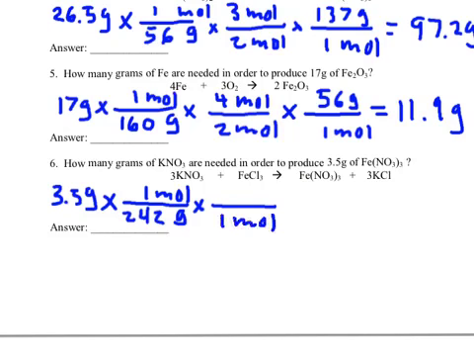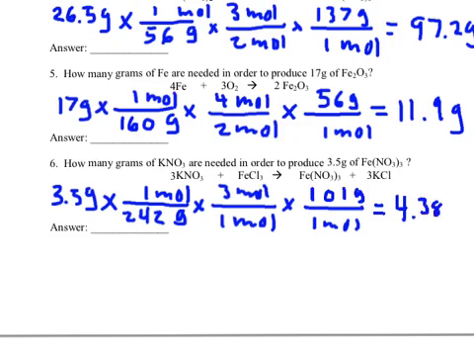And the question was, how many grams of KNO3 does it take? Well, it takes 3 moles to do it. So I put 3 moles up above. And now I say 1 mole of KNO3. You know what? I'm not even going to scroll. I'm just going to look it up. I look up the top and I see, oh, it's 101 grams for KNO3. Multiply and divide by everything I'm supposed to multiply and divide, and I get 4.38 grams.